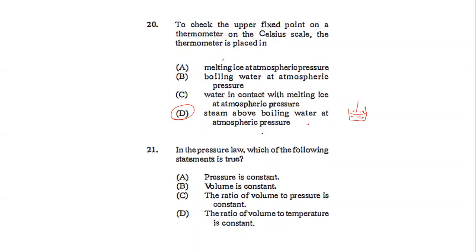21. In the pressure law, which of the following statements is true? So we should know that in Boyle's law, the temperature is constant. In Charles' law, it is the pressure that is constant. And in pressure law, the volume is constant. These are the constants. So we're looking at B, volume is constant.